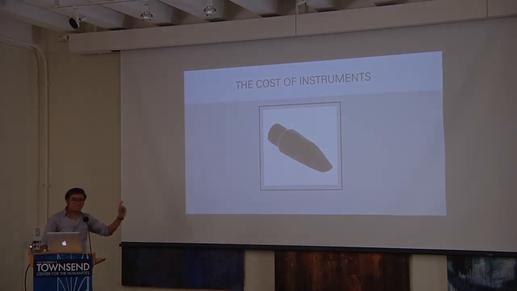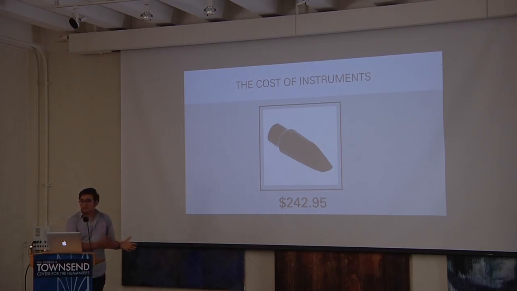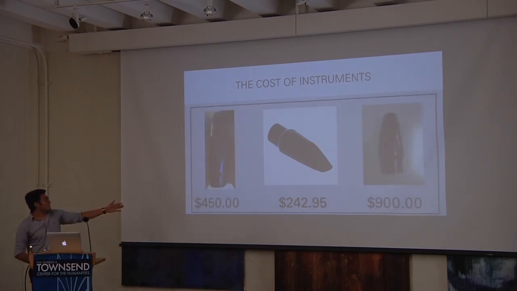And how much do you think one of these mouthpieces costs? $20? No. $242. I mean, they're quality mouthpieces, but I remember when I first went out to buy a next step mouthpiece, I thought, okay, I have like $50, I want to buy a nice mouthpiece. No, how can this little 2-inch piece of plastic be that much? Well, it's because it's a very involved manufacturing process. That's not the most expensive. They get crazy expensive because there are a lot of little tweaks that you can do that create a difficult manufacturing process but might improve the sound.